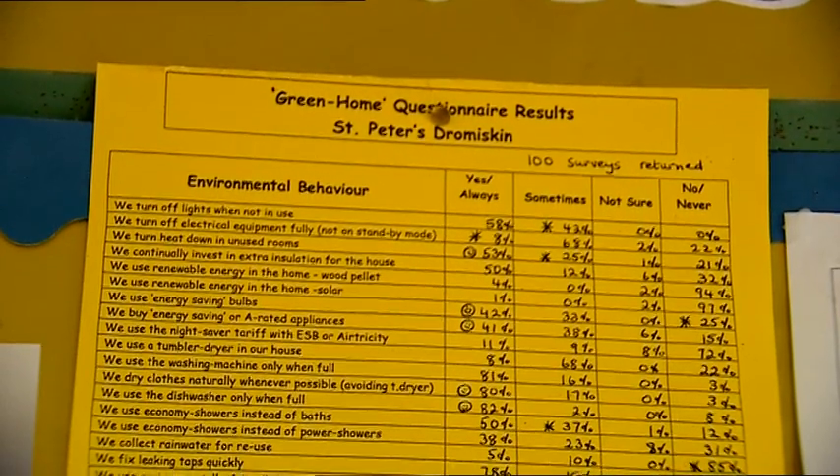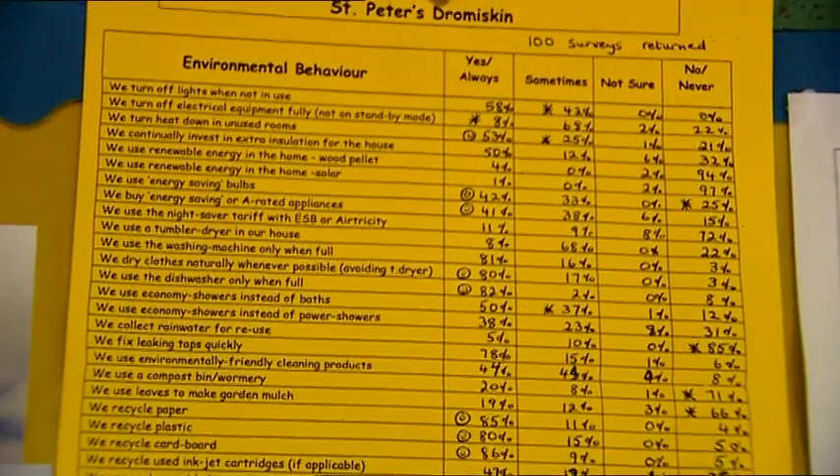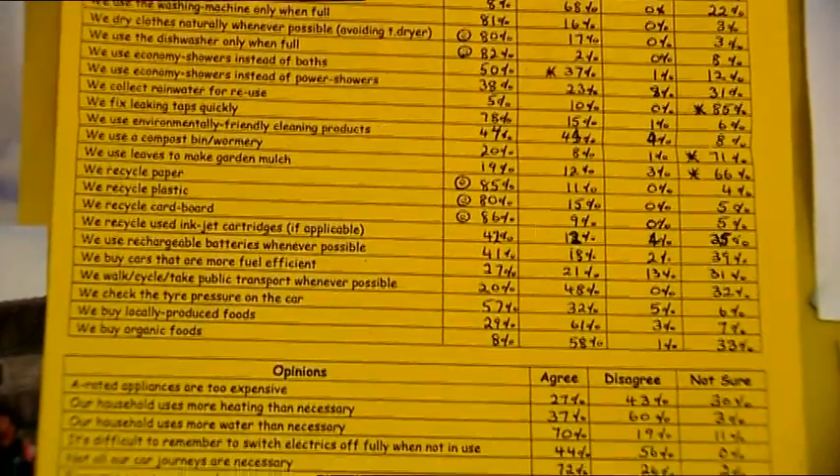It's important that people aren't just aware of problems but that they also take steps to do something about it. Householders fill in audits so they know where they're at, and from that we take them forward and say, 'Right, what are we going to do about this?' We provide about five evening meetings for parents to attend, covering areas such as climate change, energy saving in the home, renewable energy sources and the Greener Homes grants, as well as waste reduction, water conservation and transport.